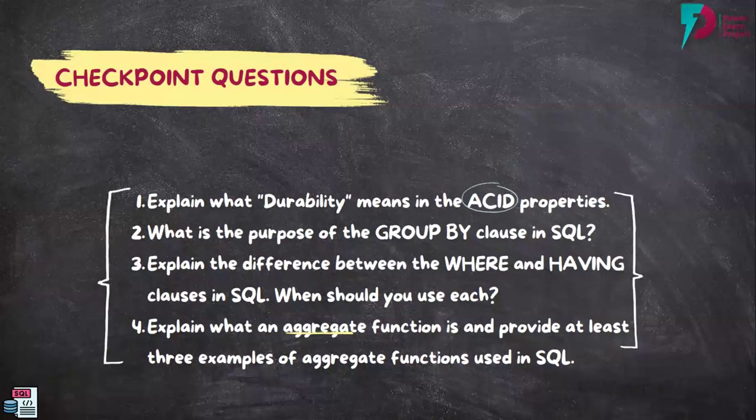So let me just explain. With the having, you only use it when you're working with a group by, but with the where you can use it anywhere. With the where, you can use it maybe when you want to retrieve, maybe you want to add a specific condition. That's when you use the where. But with the having, only when you're using it with the group by.